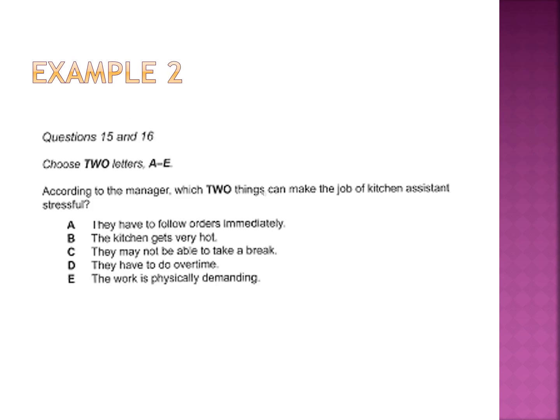Okay, let's move toward example number 2. So here are the question numbers 15 and 16. Choose 2 letters, A to E. So you have to select only 2 letters. It's a different type of MCQ type of question because here you have to select the 2. And 2 means there are 2 questions, 15 and 16. So you will get 1 mark for each letter.